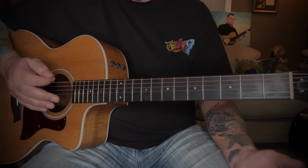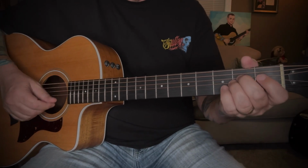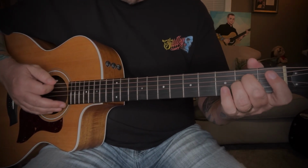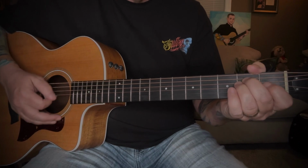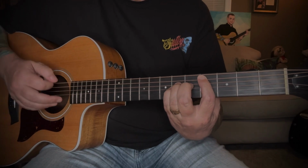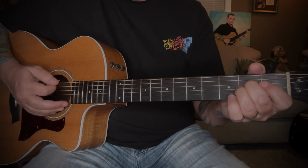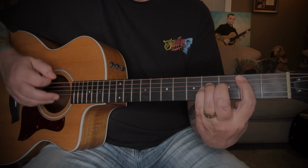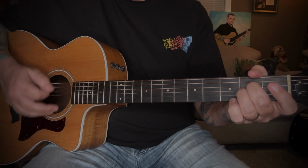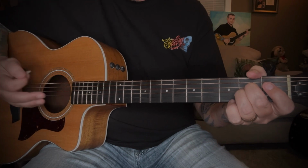And his strumming is a little more erratic. There's not really a definite type of strum pattern. There's more like pauses, I guess you can say, in between the strums. Then it goes back to the little intro.